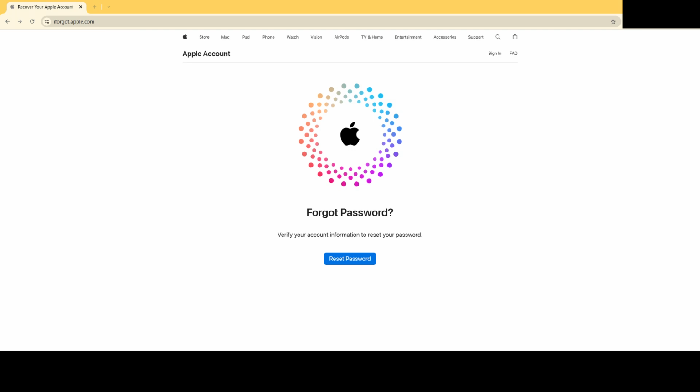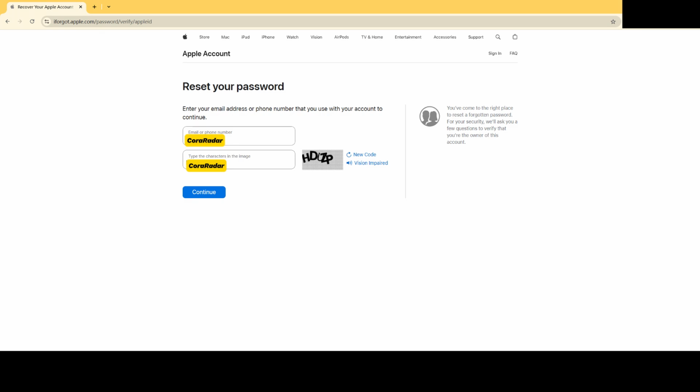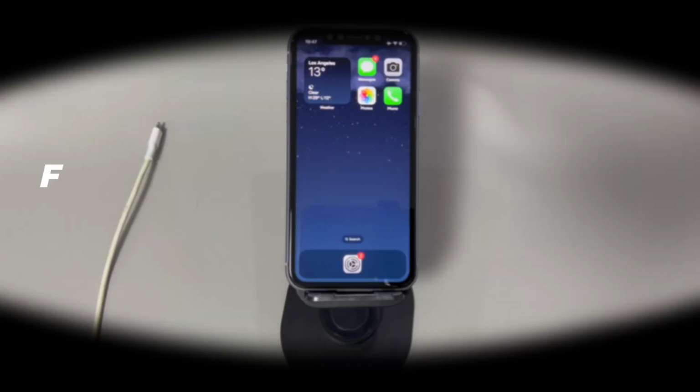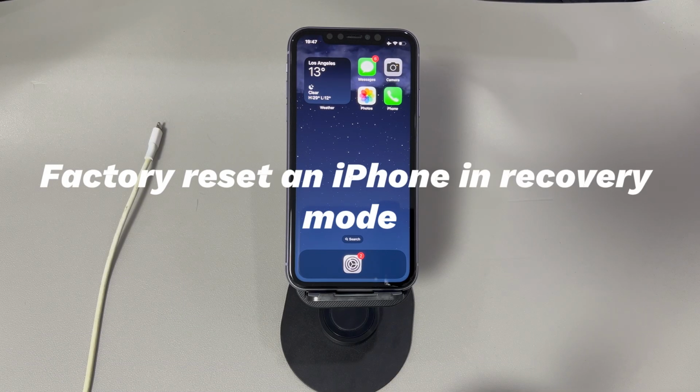Go to iforgot.apple.com on your favorite browser. Enter your Apple ID that is not active. Choose the option to reset the Apple ID password and select Continue. To go on, make a choice to answer the security questions, get an email, or enter your recovery key. Then, complete the on-screen instructions that are left. After you regain access to the Apple ID or Apple account, test if it activates the inactive Apple ID on iPhone this time.